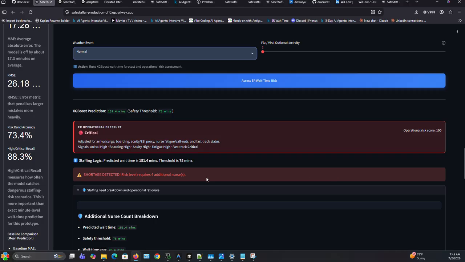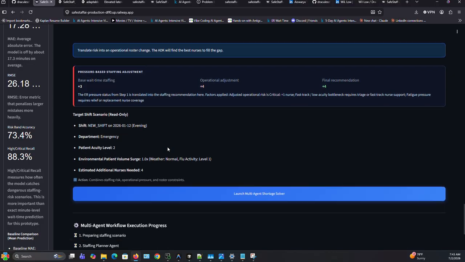This one, the winter surge, is going to need 4 additional nurses. So when this part is saying critical, it's saying it may require extra nurses due to surges in our operational signals here, which we were talking about a few seconds ago.